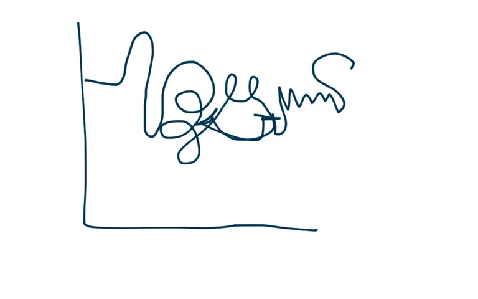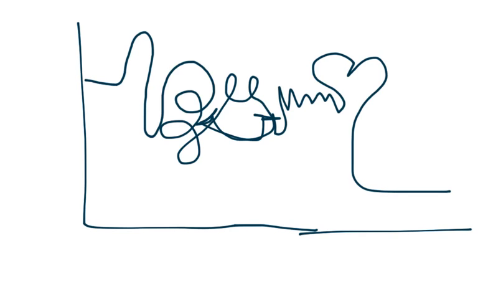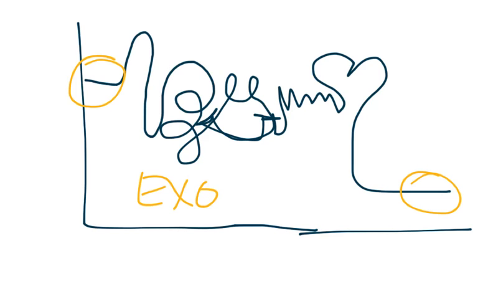The other thing I'll tell you is I don't care what happens in the middle of that graph. If I start here and then I go up and then I come down and then I go up and then I actually go backwards and I make a couple loop-de-loops and a little bit of a smiley face looking thing up in here, and then I do a squiggle, it looks like Bart Simpson's hair, and I draw a heart and I end up down there. Whew. First of all, if you ever get a graph like that, you screwed up. All I care about is I started here, I ended here. That is an exothermic reaction, when I start higher than where I end.